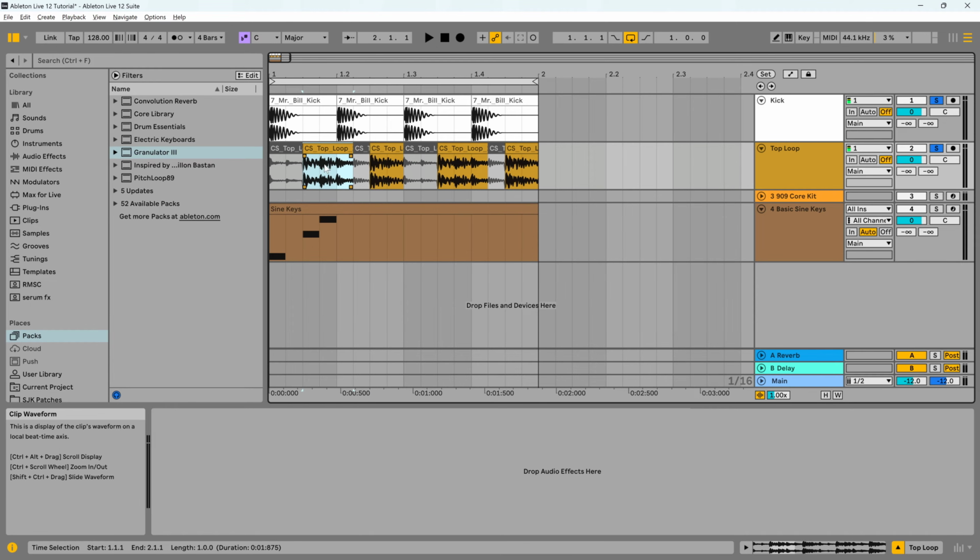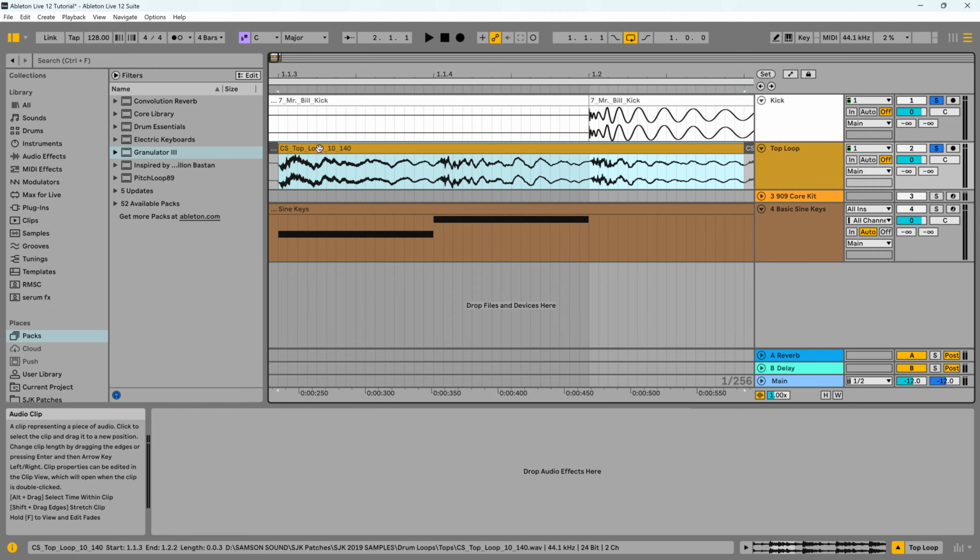Control Z to get back to the stuttery vibe, Control Y to go forward, Control Z to go back, Y to go forward, Z to go back. And so this is a good way to work. Just keep chopping stuff, moving it around, and make stuff your own. If I zoom in on this part of the loop with Z, you can get a little bit more surgical view. Sometimes when you're chopping up audio, you get these weird clicks at the start.